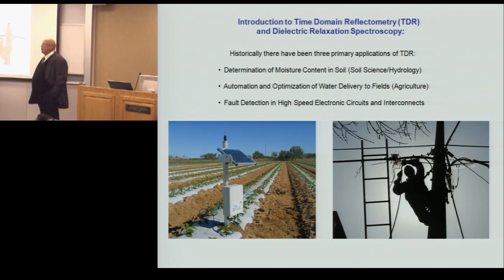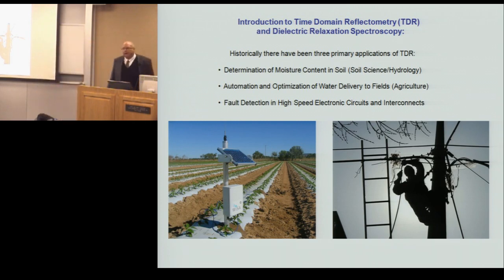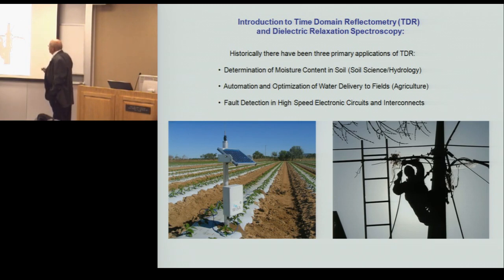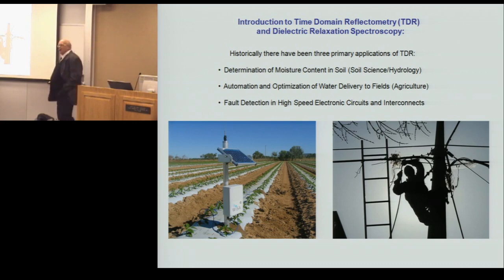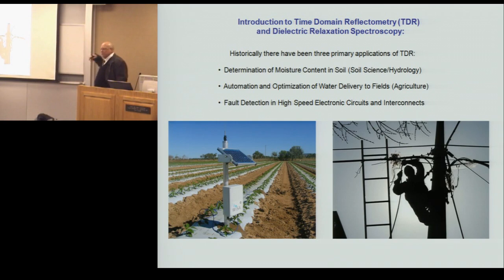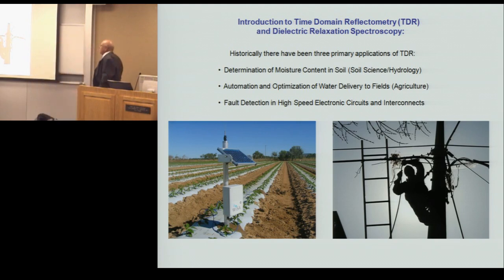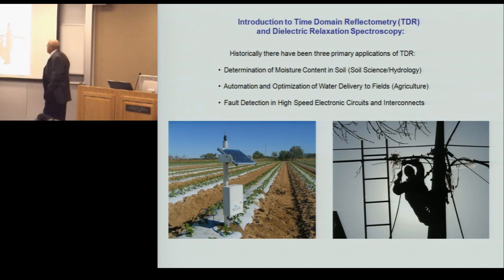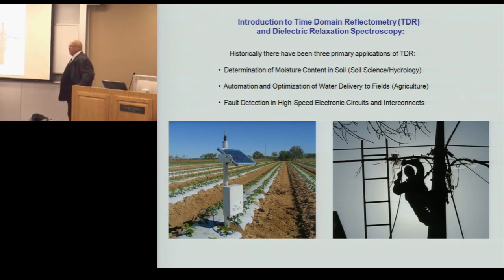Recently, TDR systems have been deployed in agricultural installations to optimize water application under arid conditions. A sensor which looks like a big pitchfork is stuck in the ground, you launch a pulse down it, and through the reflected pulse you can ascertain the approximate water content in the soil. More recently, the way I learned about time-domain reflectometry was its application in technology involving the transmission of digital signals — whether over a long distance or the short distance of a circuit board — as a way of looking for faults in transmission lines.